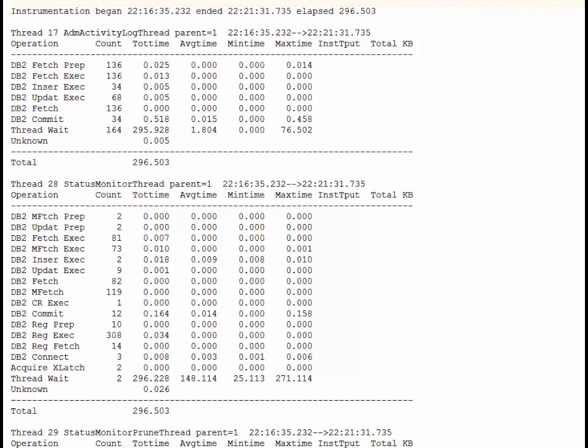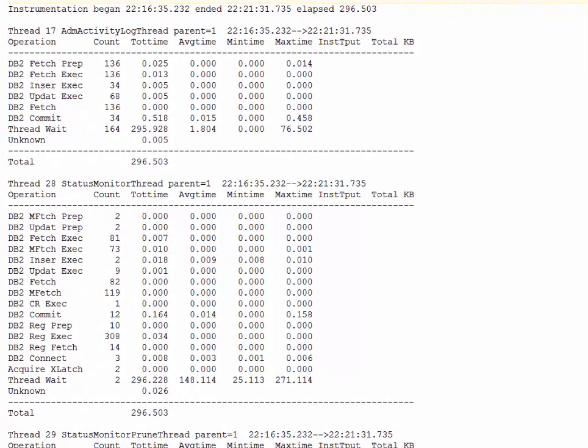Now let's take a look at the server instrumentation report. We see a report very different from the client's. This report includes performance-related threads for all processes running on the server while instrumentation is running. Let me explain how to read one of these threads. First, there's the thread ID. Then, the type of the thread. You'll find thread type descriptions in the optimization guide.